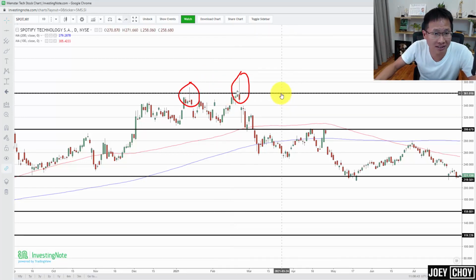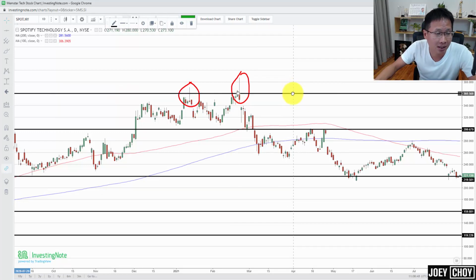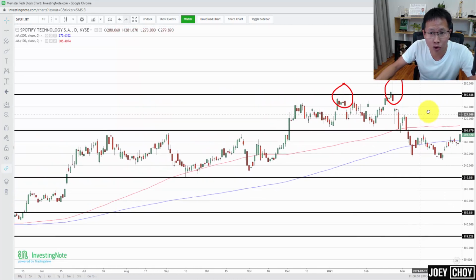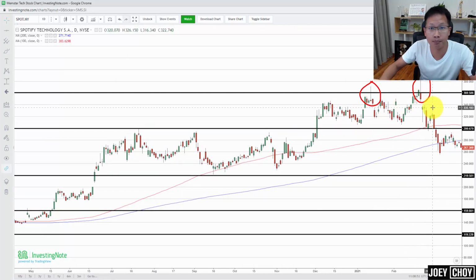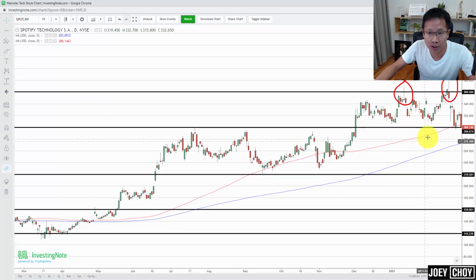So you can actually draw what we call a resistance line right here, like what I've done, maybe around 370 to 360 at a point in time. Of course, at this point in time, we couldn't really tell that the bear market has happened, or just turned from an uptrend to a downtrend, because you can see at this point we were pretty much just consolidating in this range from around 300 to about 360, up and down.